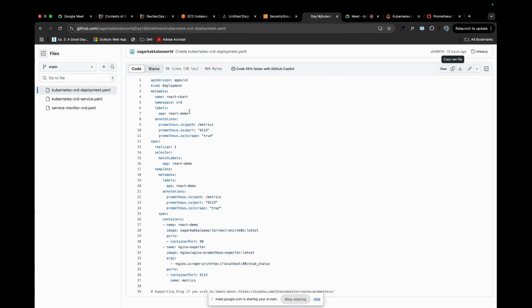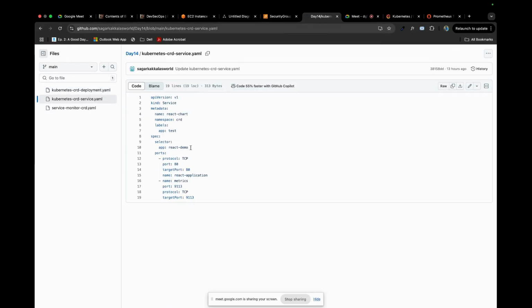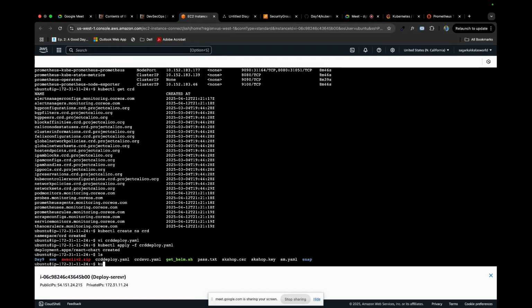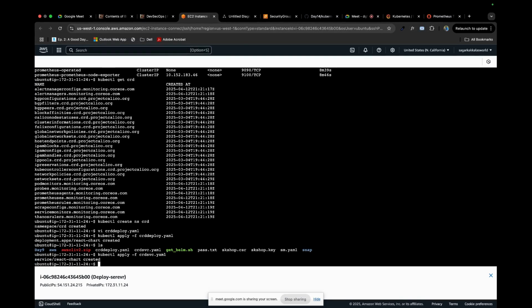As you could see in deployment and service, we had to connect with labels, matchLabel and label. Both must be the same, react demo, for it to connect. So I'm just creating it, apply -f crd-svc.yaml. Yes, great, both are created.